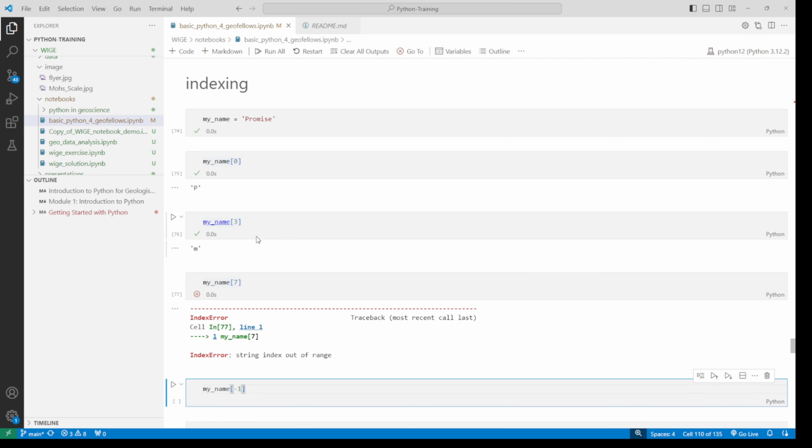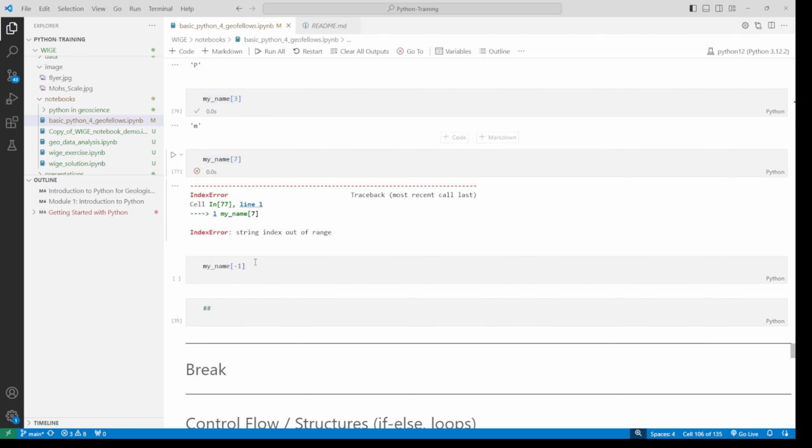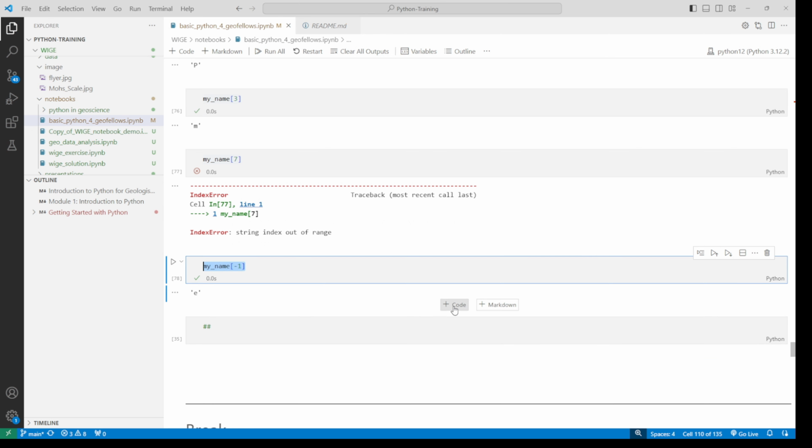So when we talk about indexing, we could start from the first letter, 0 to infinity. Then if you're coming from the back, the last item will be -1. The next to the last will be -2. So this returns an E. If you said that, that's correct. So what would -7 return?